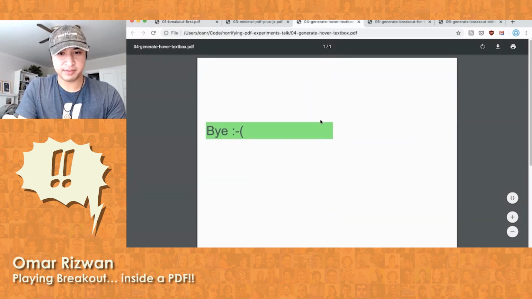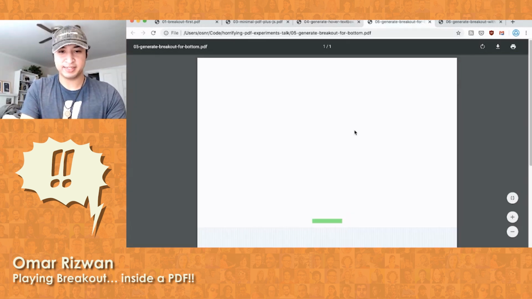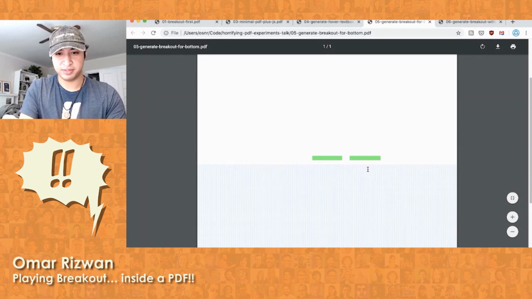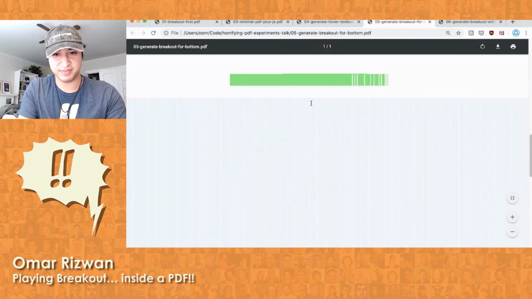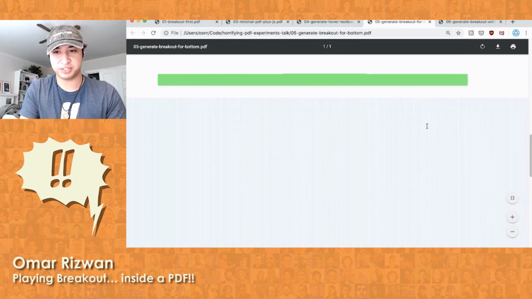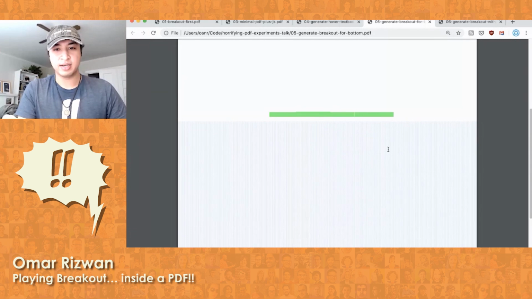But it turns out that this hovering trick with the text box also gives us what we need to track the mouse position, right? Because all we need to do to know where the mouse is, is just make a ton of really tall, thin text boxes. So if you zoom in here, you can actually see the individual text boxes that I'm using to track the mouse position. So that's how I figure out where the mouse is: I just figure out which of these really thin text boxes you're hovering over.